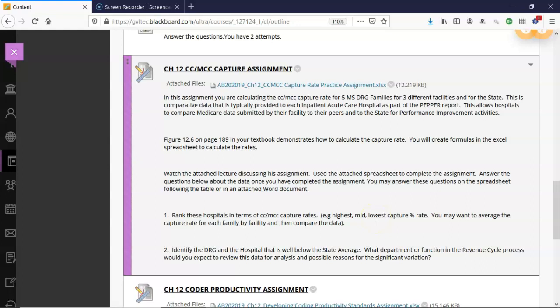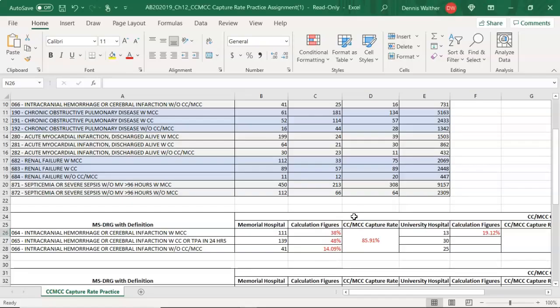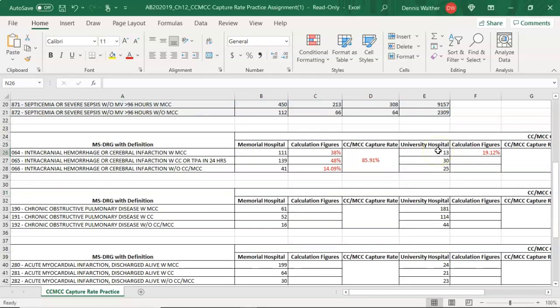And that's the overall capture rate. So you're going to want to average the capture rates for each of the DRG families by facility and then compare that data. So how would we do that?